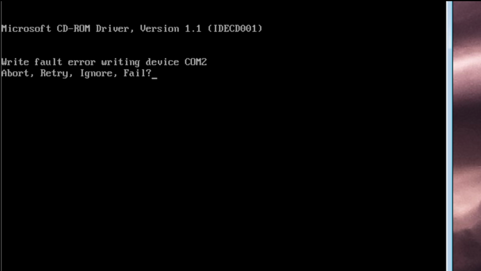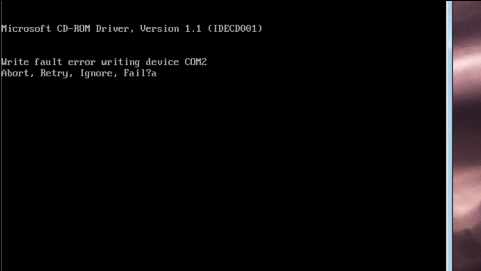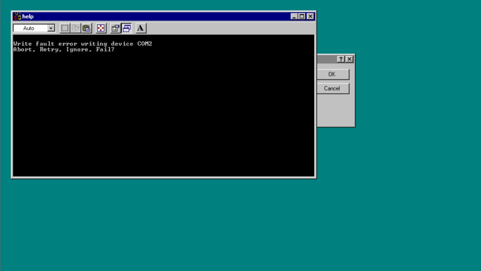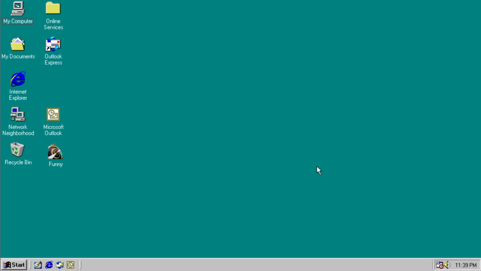So we'll just abort this, go ahead and continue loading Windows, and as soon as we load in here, we will see it try to call again with the help.bat message. So here we get the same message, and we'll abort once more. This is finished, we can X out of it and continue loading Windows.